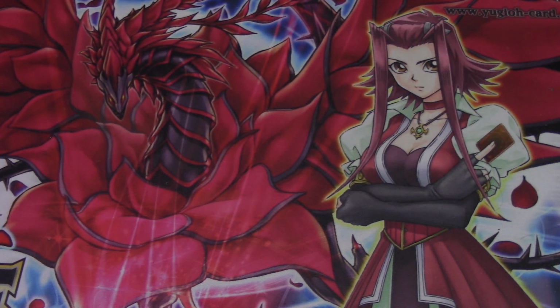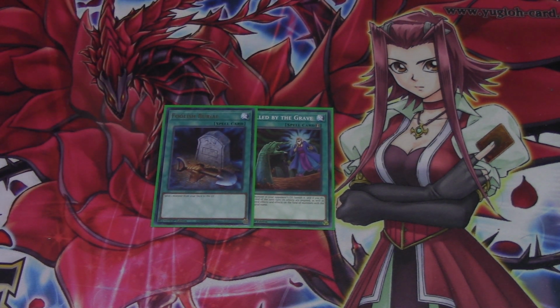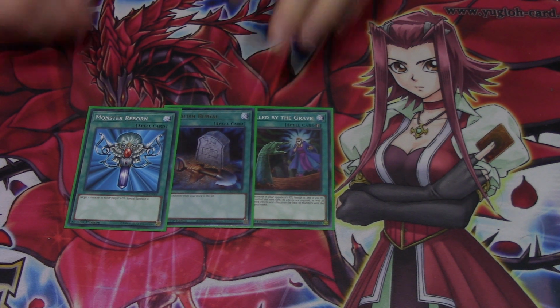For some other one-off spells we run 1 Call by the Grave. Like I said, I may cut Call out for a second rank up. I may cut Upstart Goblin out for a second rank up, but more playtesting needs to be done. 1 Foolish Burial. You have a load of targets for Foolish Burial. You have Zephyros. You got other things you can set up in Grave for. So Foolish is pretty good. 1 Monster Reborn. While we are somewhat of a combo-oriented deck, we can easily bring things back to go for Link plays, Synchro plays, Exceed plays, bring back our Synchros, do things with those monsters. So it's pretty good overall.